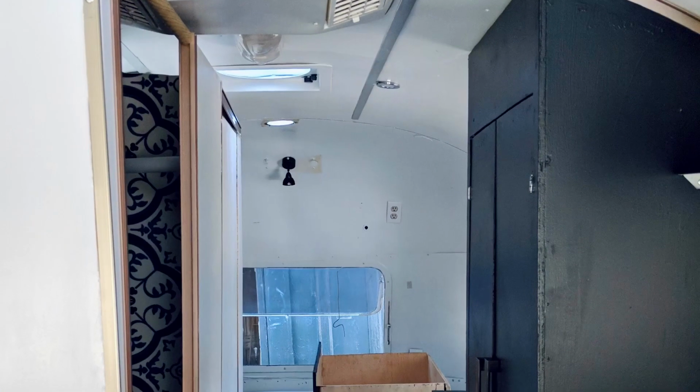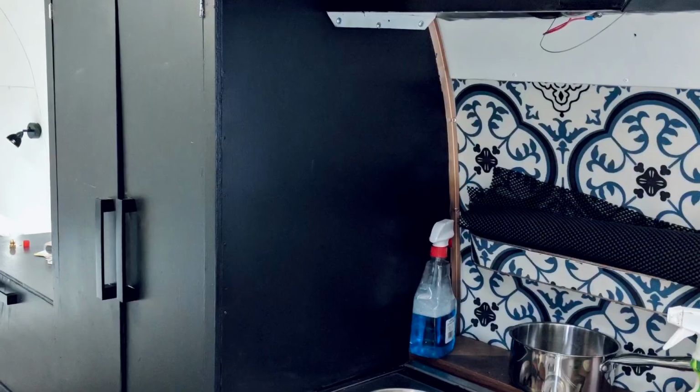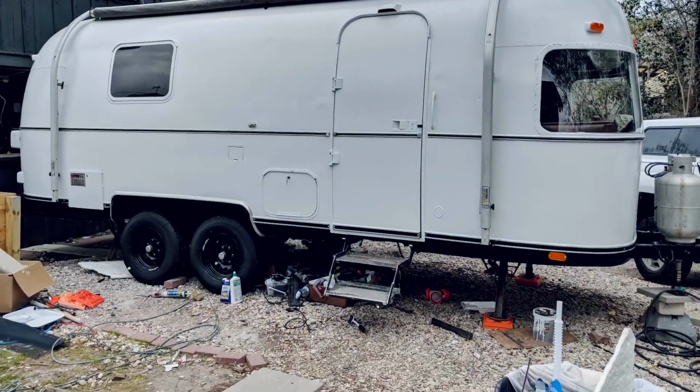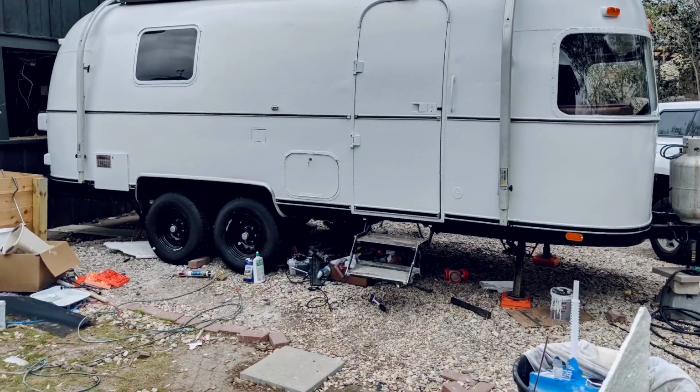Specifically, he brought the bathroom from the back end, as you'll see in the pictures coming up, to the side, which made a massive difference for us. We didn't really see many Airstreams of this era doing that type of thing. Honestly, there aren't too many out there at all that have this specific configuration. So we fell in love with that, and we're so happy that a lot of the stuff was done.